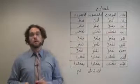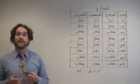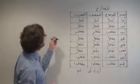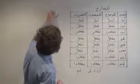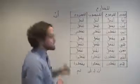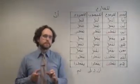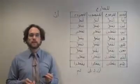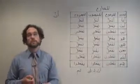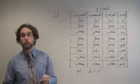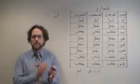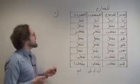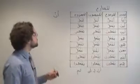Sabah al-kheer. In this video we're going to talk about how to connect main and dependent verbs in formal Arabic using the particle أن. أن serves a function very similar to the English word to, in sentences like I want to study literature, or she likes to play chess, to separate the main verb from the dependent verb. And we often see the particle أن after certain specific words in formal Arabic.